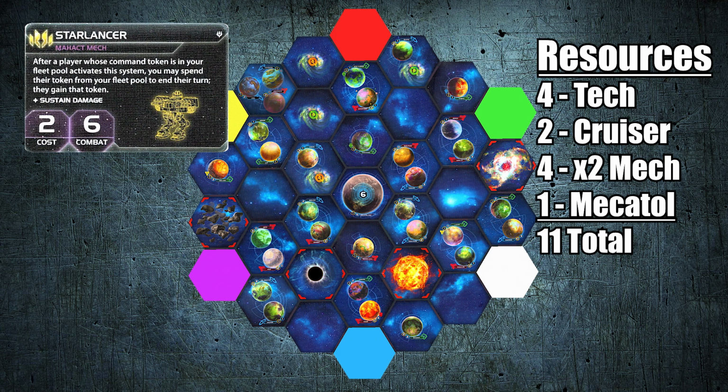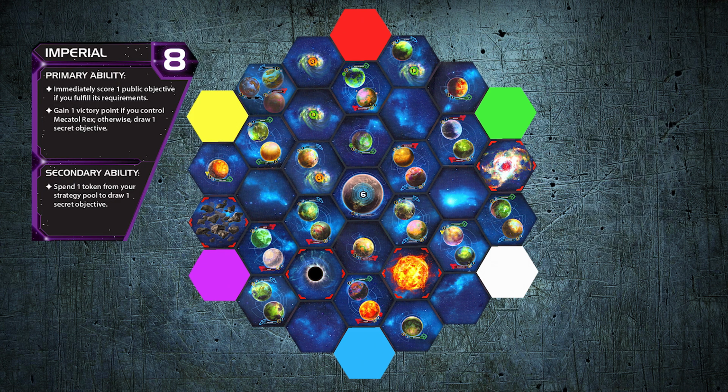Then you can focus on gobbling up some fleet supply tokens from your neighbors, and that will allow you to use the mech's ability to effectively ceasefire Mecatol Rex if anyone tries to go there. When you take Mecatol Rex like this, you're going to have to be very careful not to get the entire table turned against you. The absolute number one rule, don't take Imperial. That will instantly get everyone coming after you.